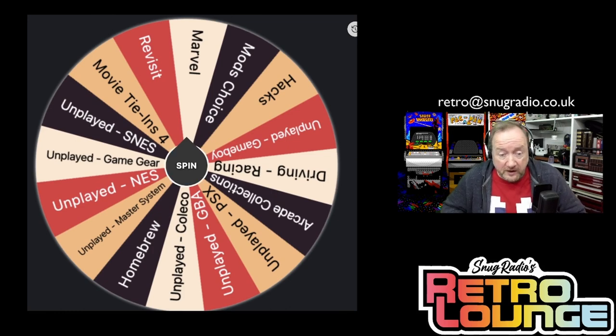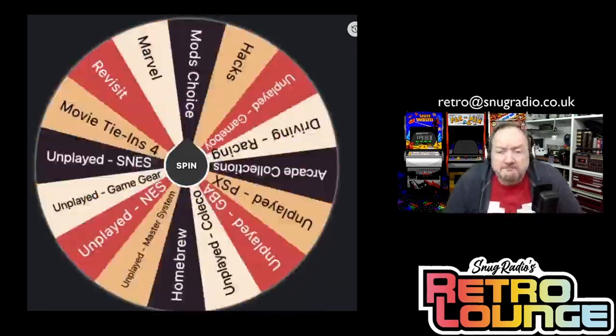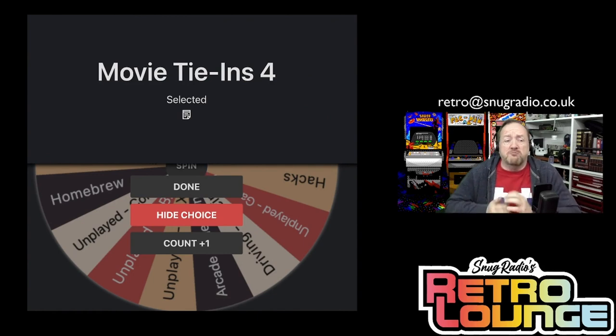But talking of playing again, it's time to spin the wheel. And so, let's have a look and see what we're playing next week. Oh. Movie tie-ins, four. This is the fourth time we've played movie tie-ins. Oh boy, do we get copyright things on theme tunes and shit. Okay, wow. Okay. Haven't prepared for that one. So we'll have to have a look through and see what we're going to play.